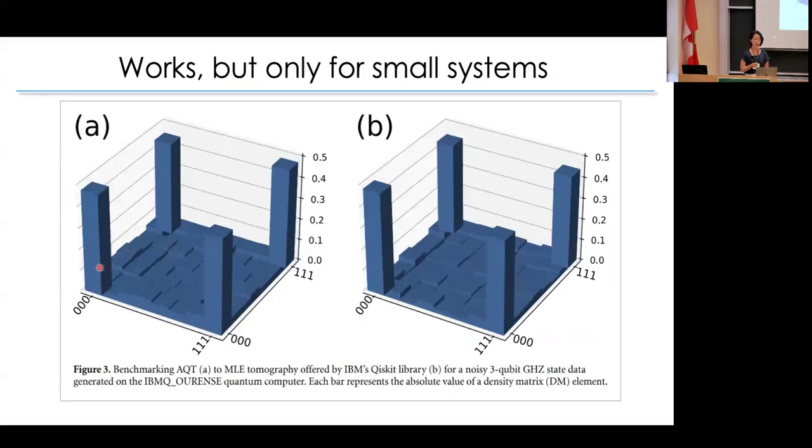However, when we tried to push this on the experimental data, what we found was that the left-hand side is the MLE tomography offered by IBM Qiskit. The right-hand side is what AQT did. And if you compare the two, they look similar, which means AQT was working, but it's not like there was a magical sauce that allowed AQT to beat the exponential wall. The exponential wall is an exponential wall. There was no way to really beat the exponential wall and get better scaling with tomography. So irrespective of the positive note we tried to take in the paper, in reality it was a defeat.